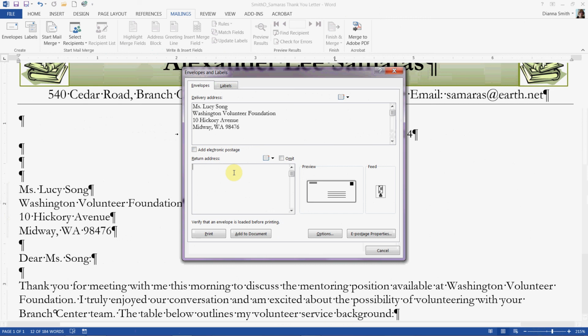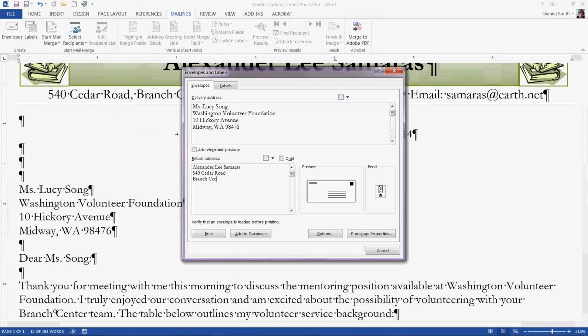And if you'll look at your figure 3-76, it's really small, and you're going to type Alexander Lee Samaras. It is really small. 540 Cedar Road, and it looks like Branch Center.